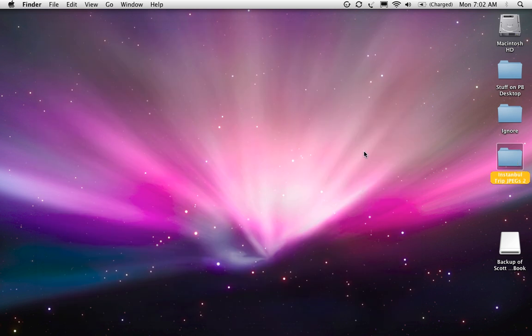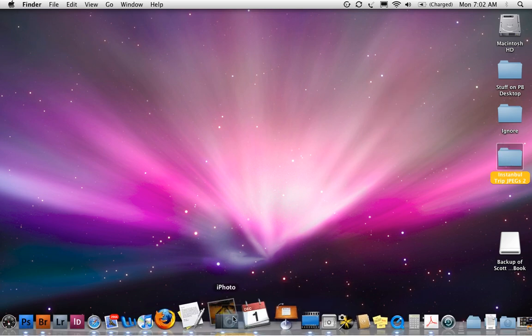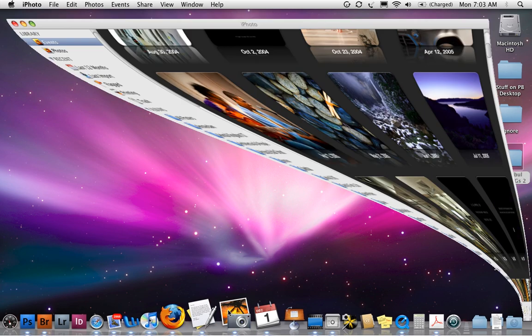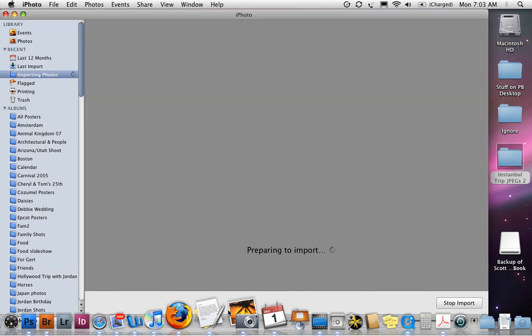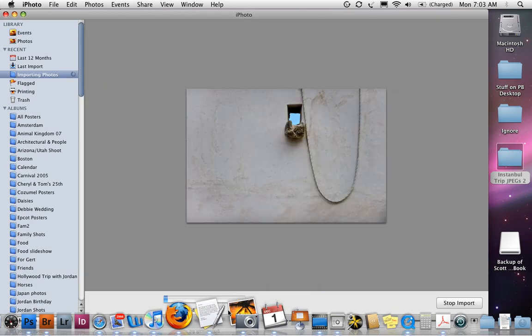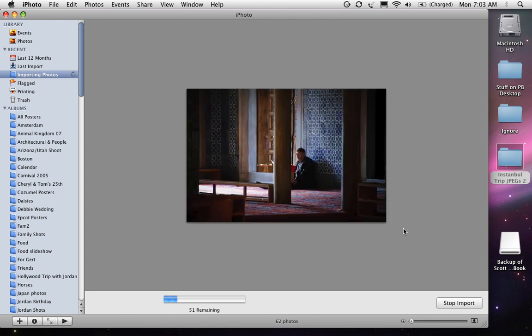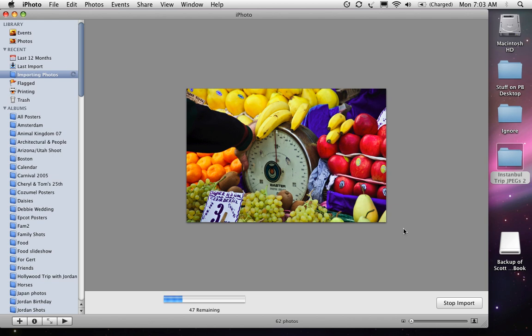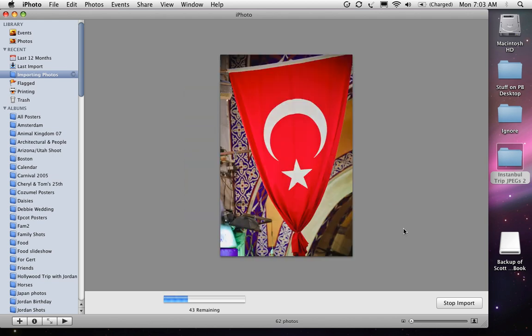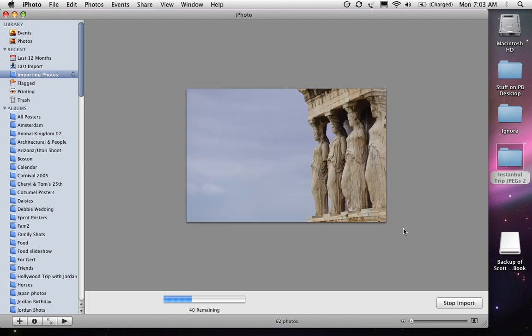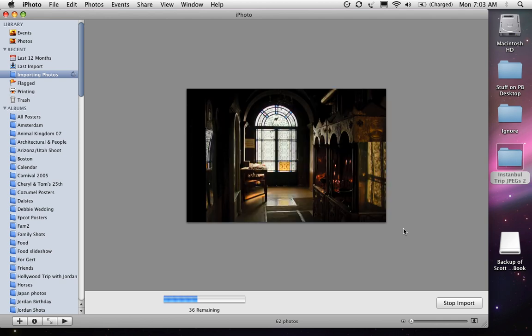Now, when you buy a Mac, iPhoto is an application for managing photos and creating photo books and stuff. It comes with your Mac and you just click and drag it down here to the iPhoto icon and you let go and it starts importing the photos. And here they come, they're importing now. I'm importing 62 photos, but it doesn't take very long. You can see they come in pretty darn quickly. And then once they come in, we can start to work with them. So they'll be in here in just a second.